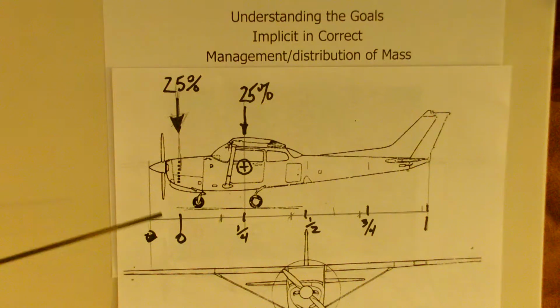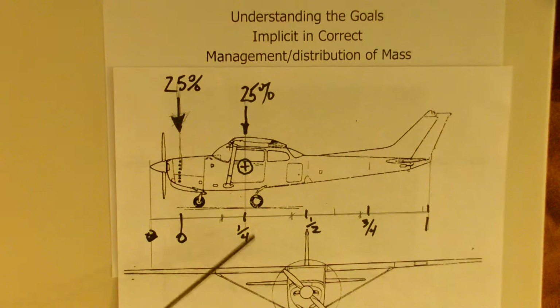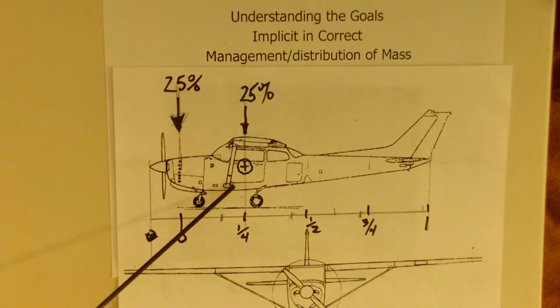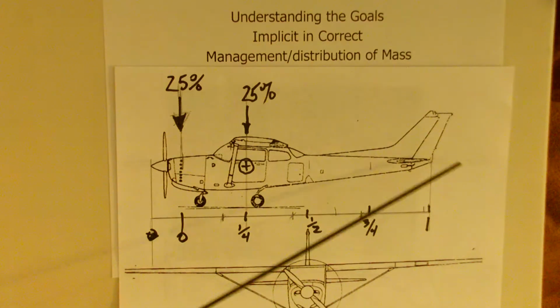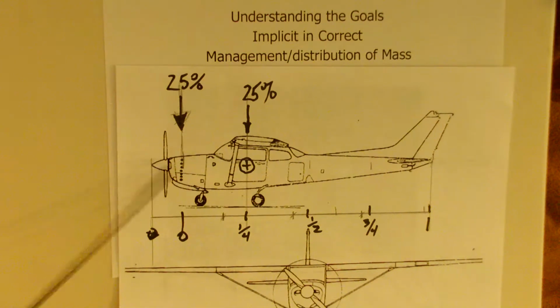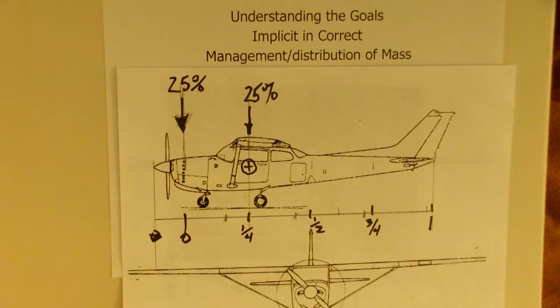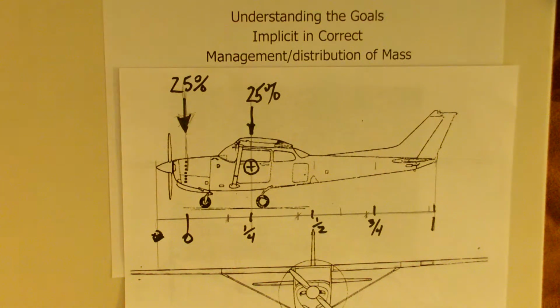And the basics of balance and distribution of mass always has to integrate the fact that the CM is at 25% of fuselage length, and that the tail is 3 units from there, and the nose is 1 unit from there, roughly. You end up with a roughly 1 to 3 aspect ratio, or moment arm, in a conventional fuselage. And it's a lever, and a little bit of weight over here takes a lot of weight over here to counterweight it. That's why making the tail as light as possible and practical is so damn important.